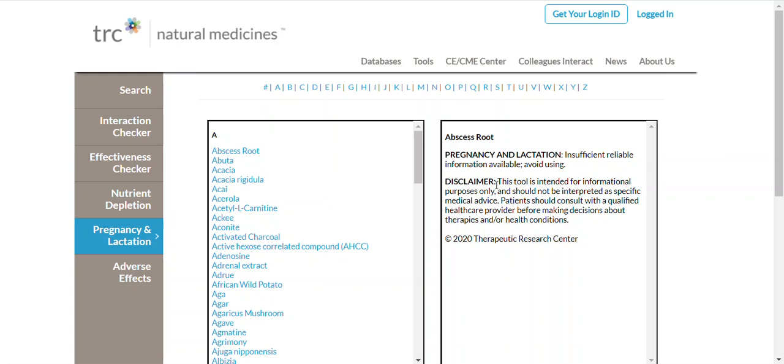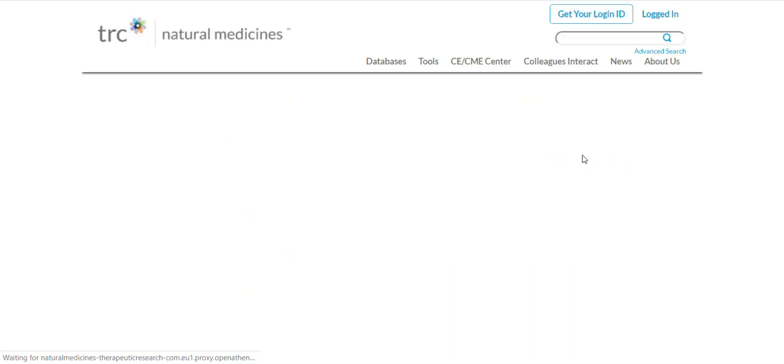But let's take a look, if you scroll down further and see this substance right here, AGA. If you click on this, it specifically says it is unsafe during pregnancy and lactation when it's used orally due to its toxicity and that you should avoid using it. So if I want to find out more information about that, I can click on unsafe.